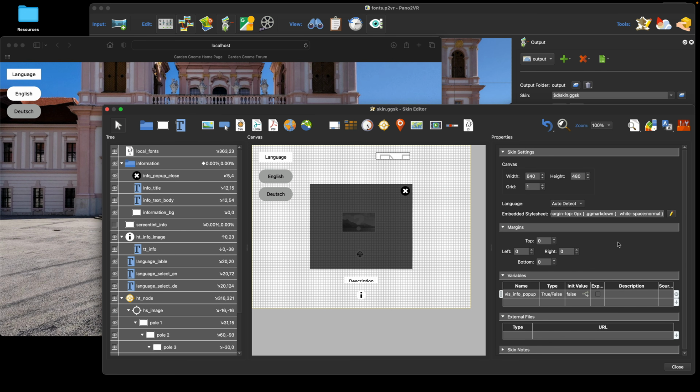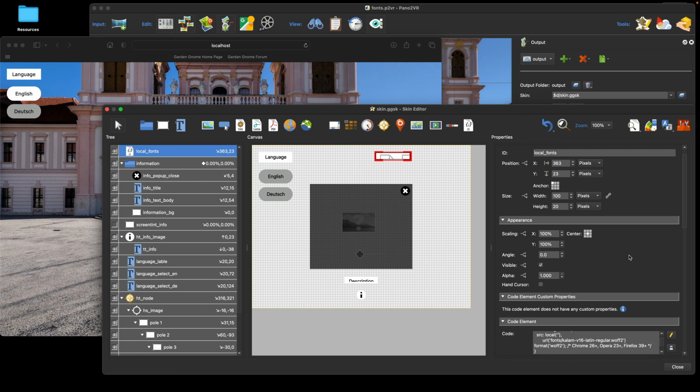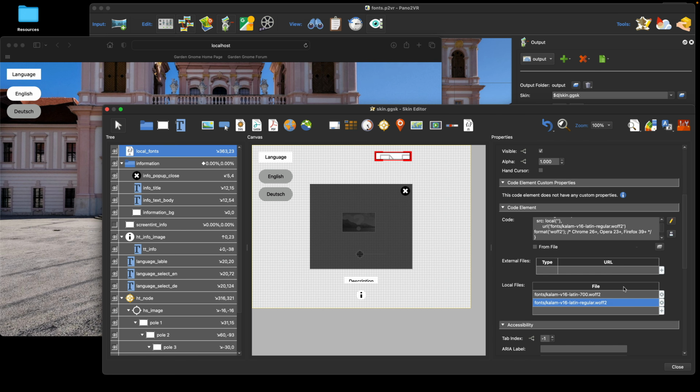We're not using it yet, but that's what we need to do to embed this into the skin. And that's the important part actually. When you do this, this will actually be embedded into the GGSK skin file. So once we've finished this, you don't need to have these WOFF2 files. When you give someone the skin, all of this is embedded. So this is all local fonts. This is the great part about it. Okay, so that's the techie bit gone.